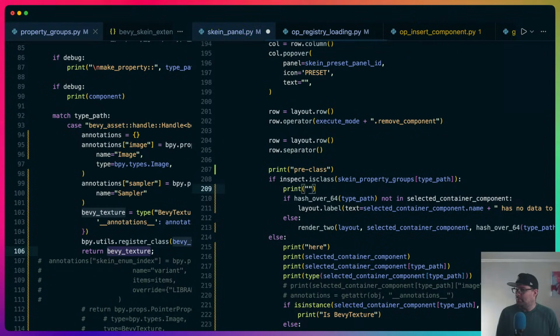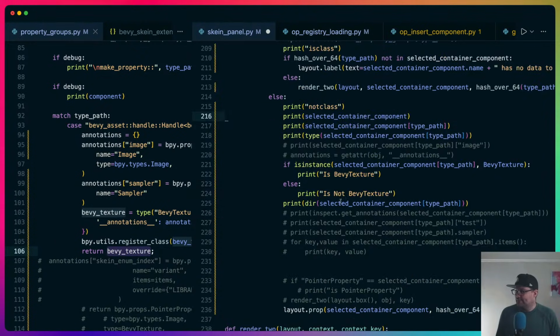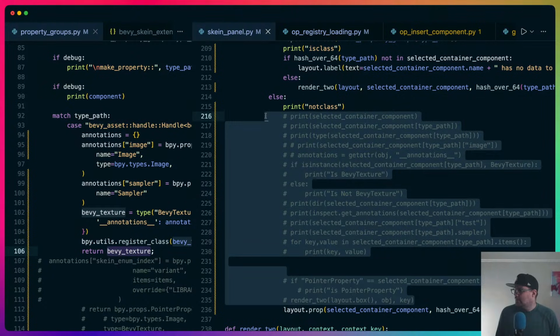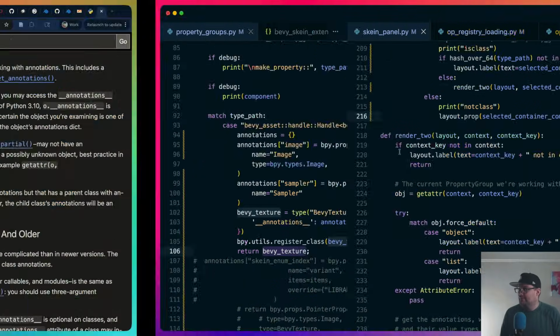I'm going to set some prints here. Is class. Not class. We're no longer in not class. We never reached this code. I don't think that we are going to ever reach this code if we write the code like this.